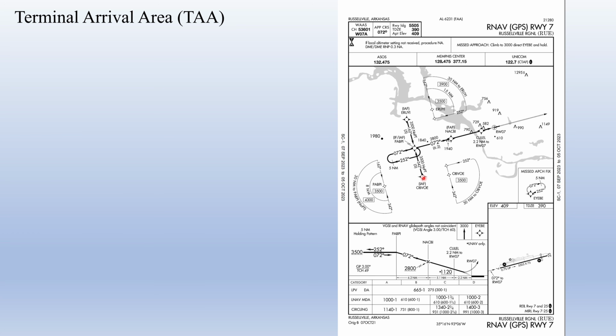Once we hit AVO, we'll proceed in to PAB from there. It says 3,500 feet on this segment and no procedure turn, so we don't need to worry about this procedure turn. And then we can fly in on the approach from there, utilizing the altitudes on the plan view again. So that's kind of a basic overview of how terminal arrival area altitudes work.